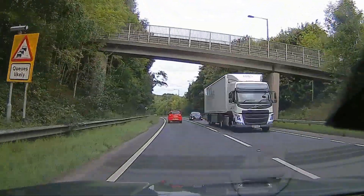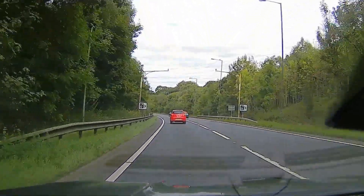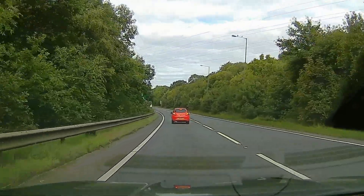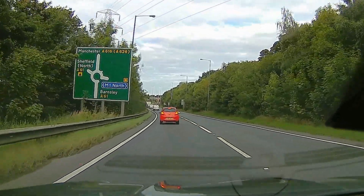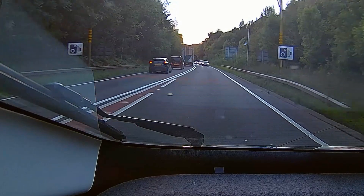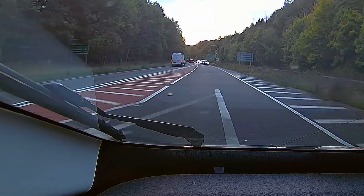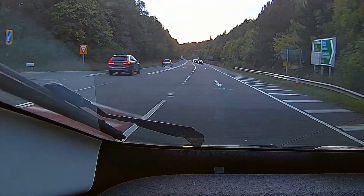The speed through — or between — the cameras is totally irrelevant to each individual camera; it doesn't know. What they do is pass the times for each number plate to the central controller of that particular system or group, and that works out your speed from point to point. It knows the distance the cameras are apart, and that gives a speed reading from the time — like timing a race with a stopwatch.